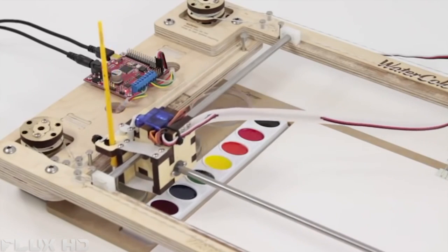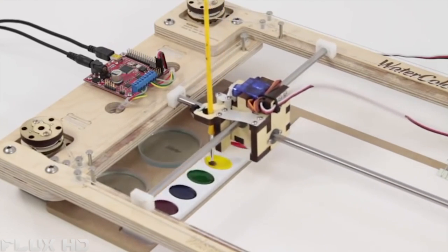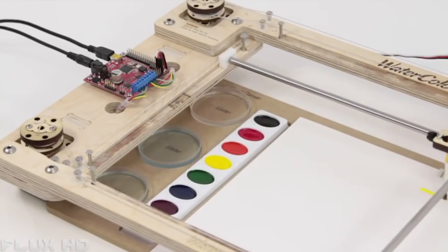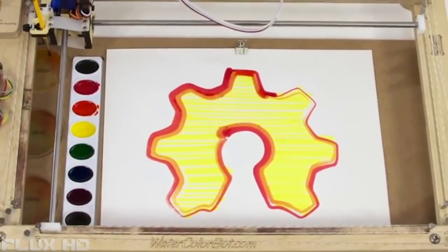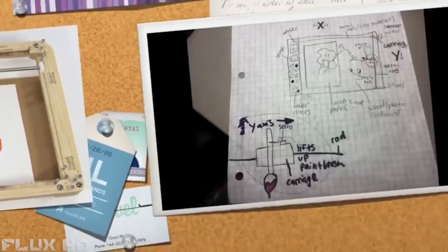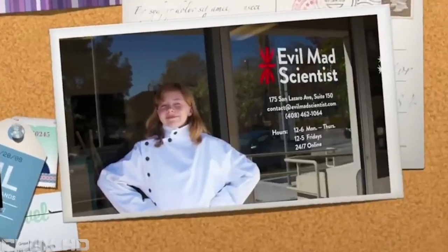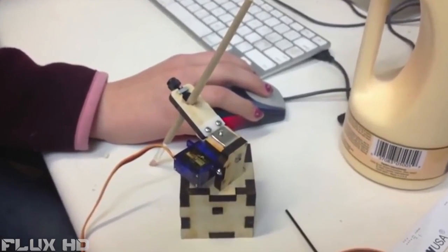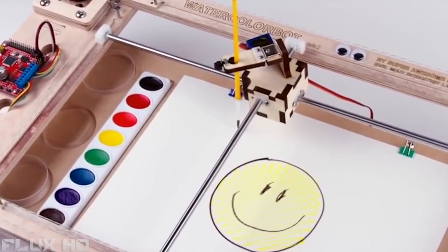What is the Watercolor Bot? The Watercolor Bot is an educational robotic kit that can paint with watercolors. I came up with the idea for the Watercolor Bot because I wanted to create my own robot and enter it into the Robo Games competition. To actually design the robot, I worked with Wendell and Lenore, who already make other kinds of awesome robots. Once we started building it and it started coming together, we realized that other people might like to have one as well.